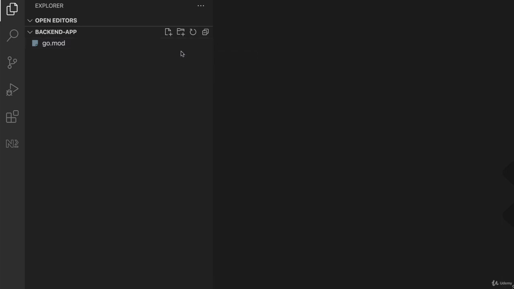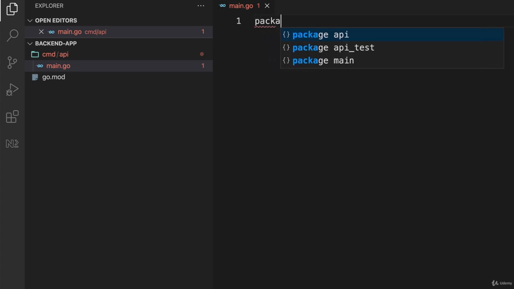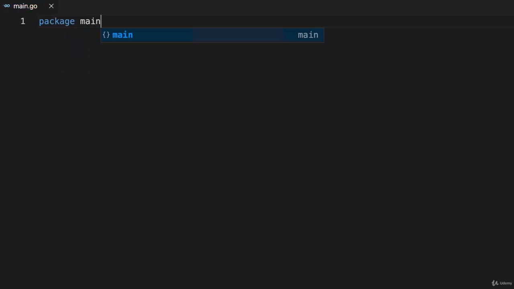Now I'm going to create a folder to hold the main part of my application. And the convention for a lot of people, myself included, is to create a folder at the root level of your app called cmd. And then inside of that, create a folder. Because we're writing a REST API, I'm going to create an api folder. If this was a standard web application, I would probably call that folder web. But I'll call it api. And inside of the api folder, I'll create a main.go file. And there's our main.go file, so it requires a package declaration, and I'll just call it main.